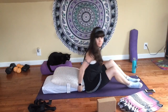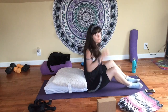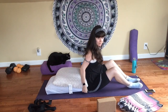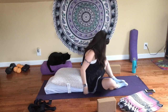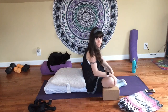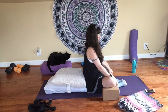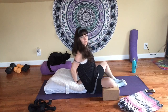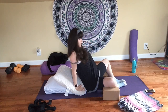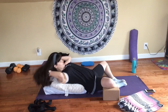Come to your seat, knees bent in front, feet on the floor. Take your pillows, kind of like a bolster, and place them right at the base of your spine. Take your knees out to the side. Place a block or stand-in item under your knees if you can. Inhale, lengthen your spine to sit up tall. And then exhale, slowly lower down a little bit at a time onto your back. Make sure it feels okay.